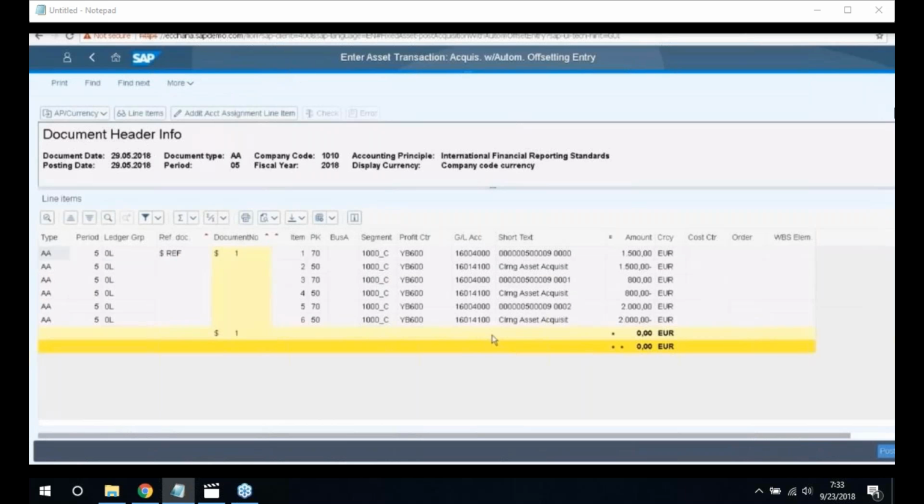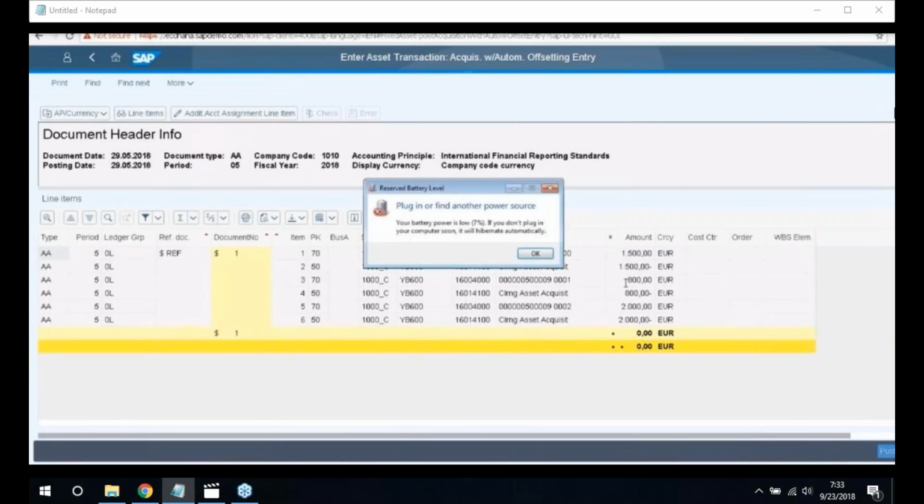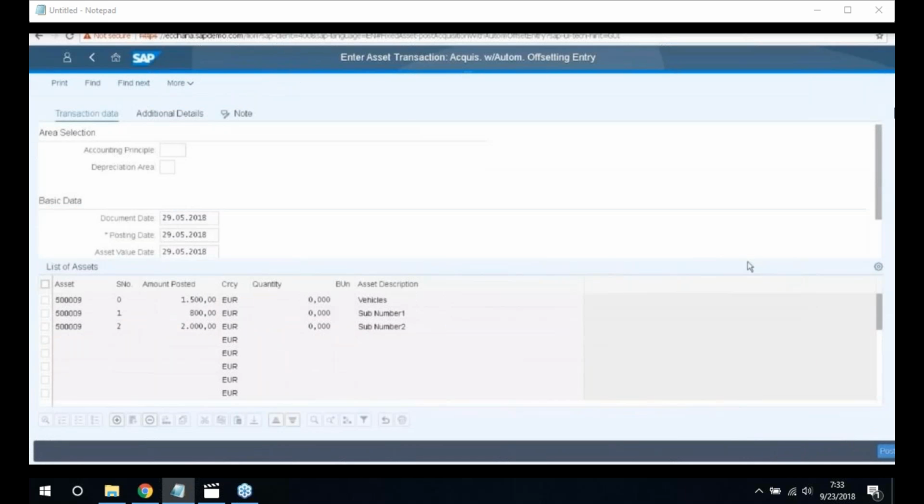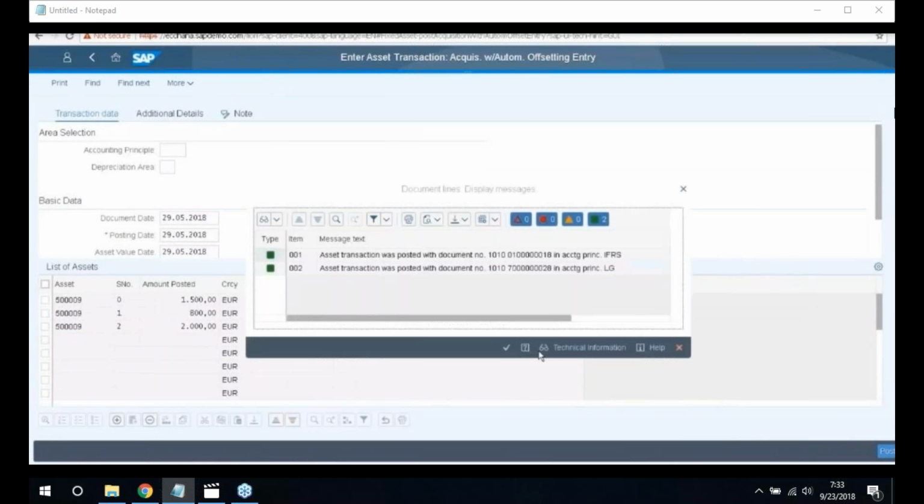Here we can see the amount posted. Now click on post, click continue.